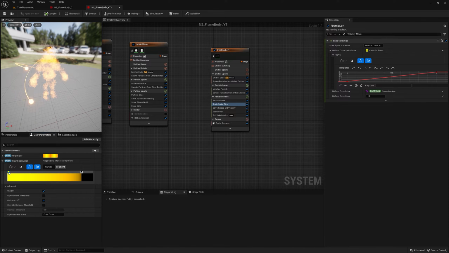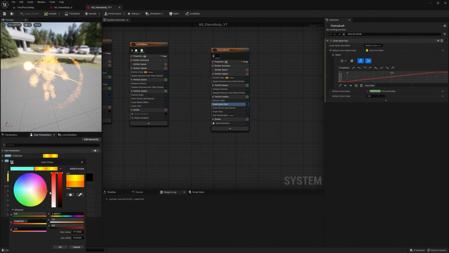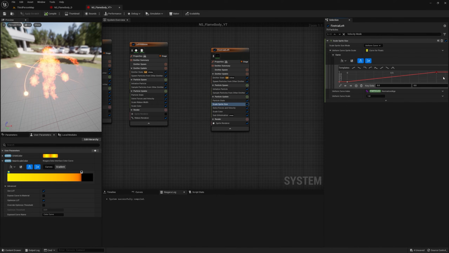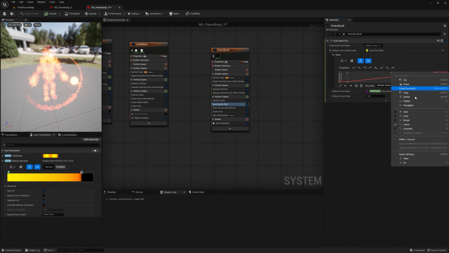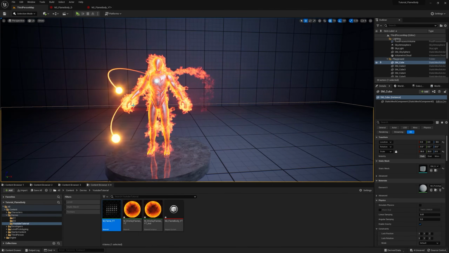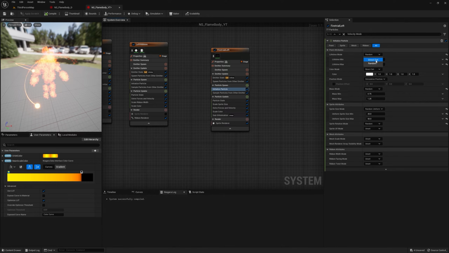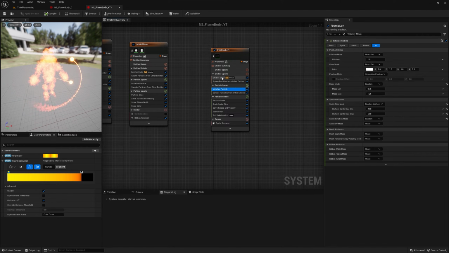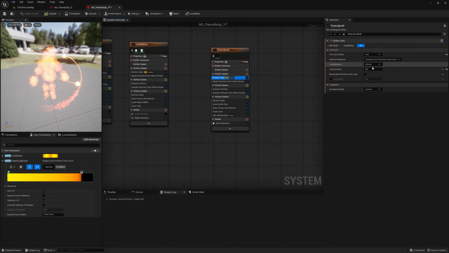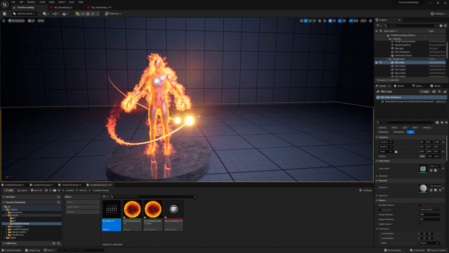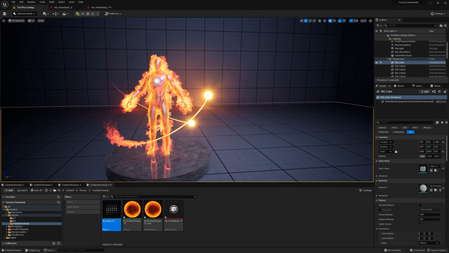So I think we need to change the color a little bit. I will make it more red like this. And I will also increase the value to like 20 or something like that. So it's a bit brighter. We can also add a smooth curve here. So now we get something like this. We can reduce this by changing the size to direct set. And also we can go here and change the loop duration to 1. So now we get this really nice tail like this.